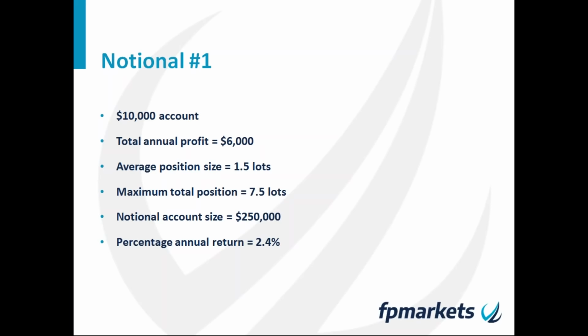And you did it in a very highly volatile and risky fashion, and you are most likely not going to be overly attractive to an investor. So remember, this is a prop trader type who is delivering a 2.4% return for probably a lot of noise and a lot of swings, and it's probably not worth the pain for the investor.